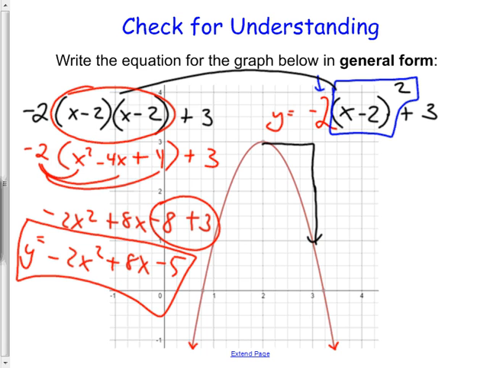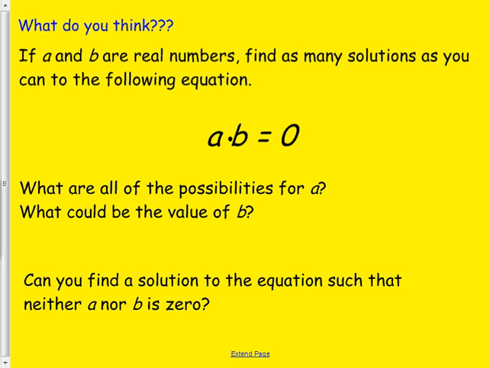Raise your hand if you got the same thing that I did. Okay, good. Now, if you got a mistake in there, look it over carefully and try to figure out where you messed up. Usually it has to do with negatives, and a lot of times it's in the distributing process that people mess this up. All right, so that's a good challenge question.